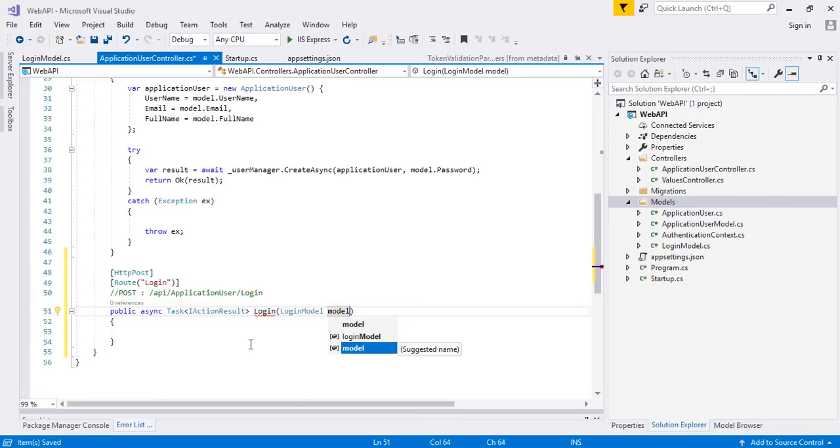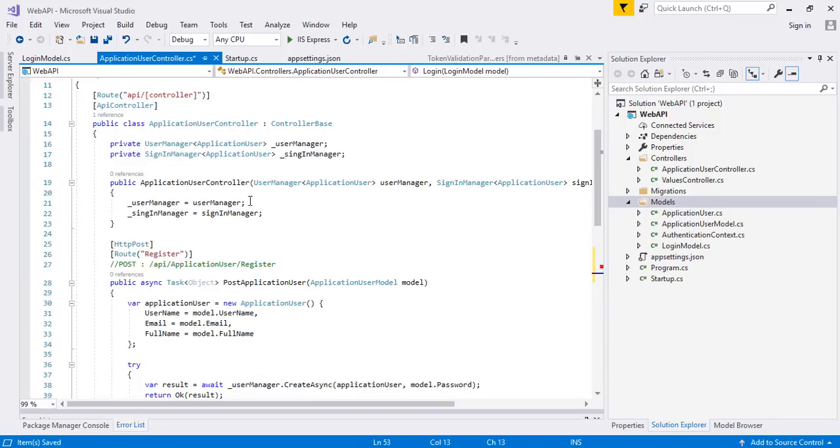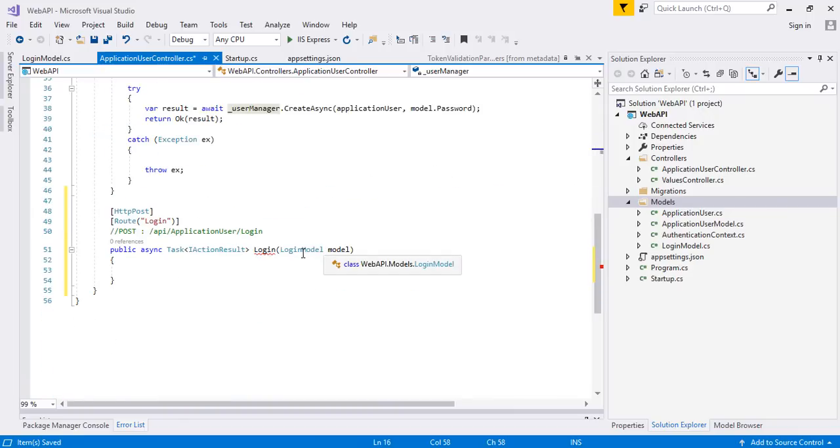Now inside this function we can do this. First of all, we have injected the user manager as _userManager here. We have to use this property in order to check whether we have a user with the given username.